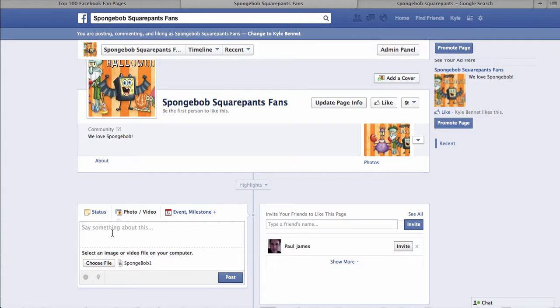Okay. Now here's the term that we want to use, the sentence that we want to use on all 3 of these posts. And this is something we're going to use a lot, because it's really going to help us make our page more viral. So all I'm going to put is, in all caps, comment, share, and like. Here's the thing: a lot of times you have to tell people what to do. And so when they see, and I'll click on post here so this goes through, when they see comment, share, and like, that's what we want them to do.